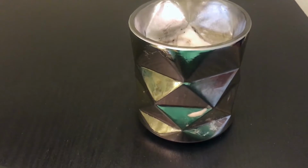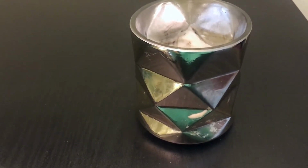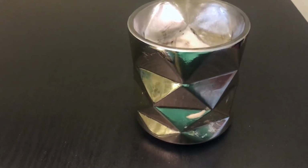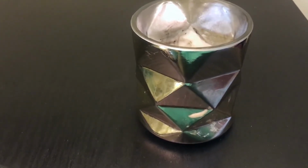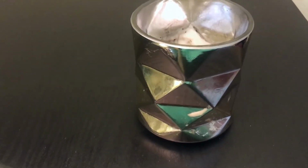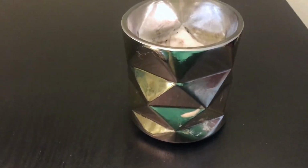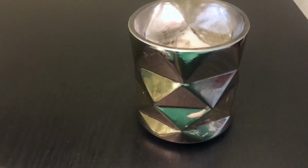The ones that I got actually had a glass base on it, and I get scared when using glass vases when I'm lighting my candles, because I always have this theory that it's going to break or something, and glass is going to explode. I don't know, that's my scary thoughts. But I ended up taking the candles, and I actually ended up scraping the candle out of there.